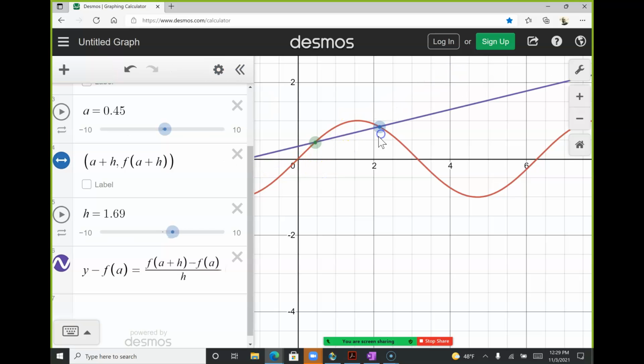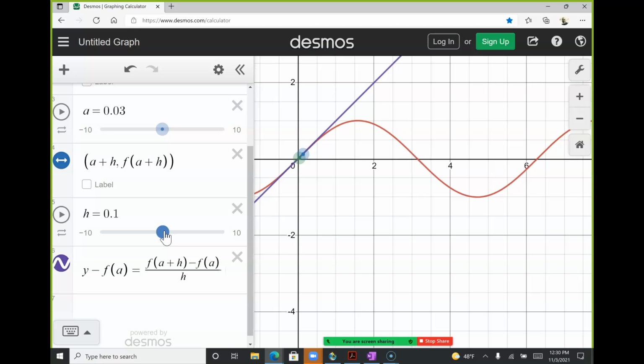So if I move one point, or if I move the original point, there's my secant line. It's dynamic, meaning I can move the 2 points, or what I really want is to let h go to 0. So if I set my first point at 0, 0, and I let h go to 0, I can see what's happening to my secant line as it becomes a tangent line. A secant line touches 2 points of the curve, a tangent line touches 1. And the beauty is, how can you have a line with only 1 point? That's what I need calculus for.